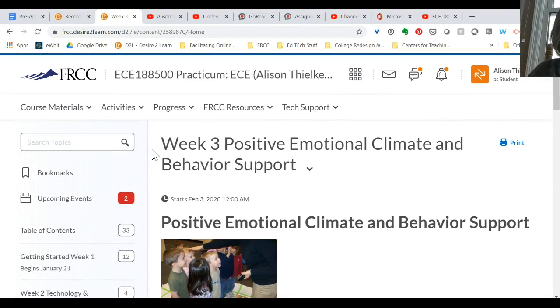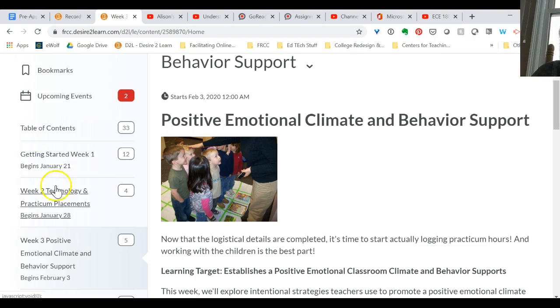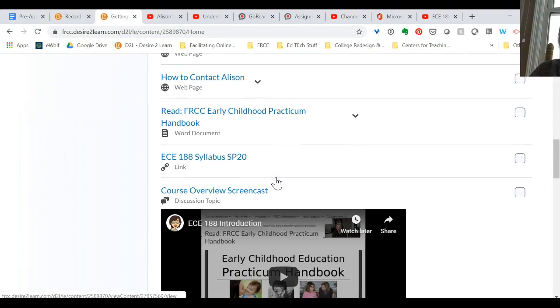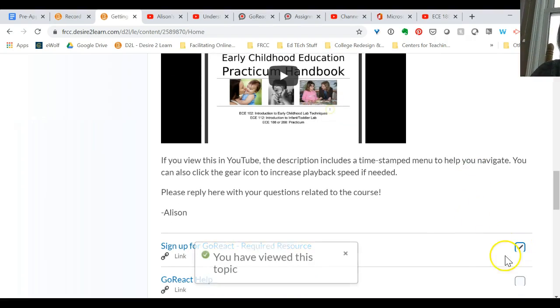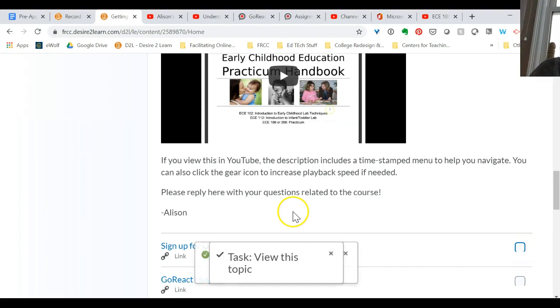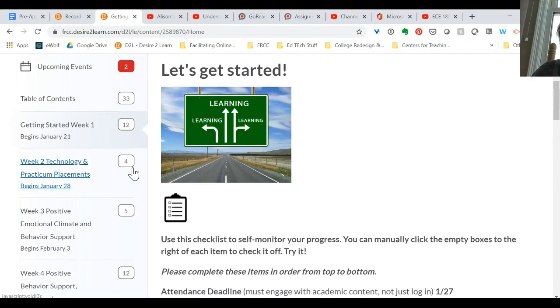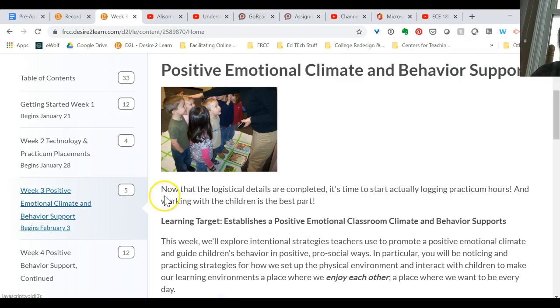But I just want to remind you all that your checklist, your to-do list, is all here in the table of contents. So you just go to the week, and I recommend that you review each week so far. Make sure that you've taken care of all the things that need to be taken care of. You can check things off here on your own so that you can self-monitor what's missing. You can leave them unchecked and come back to that. But I do recommend you utilize these checklists I've made for you.